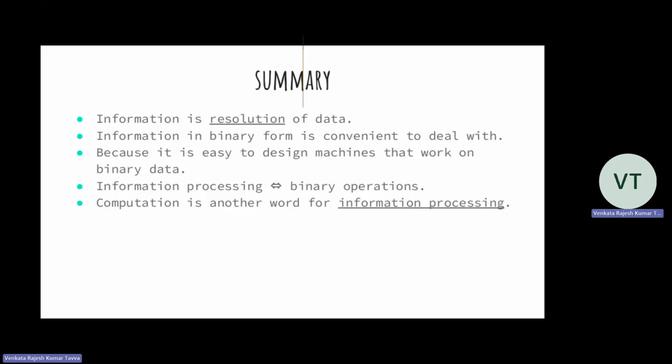Like I said earlier, for characters, it doesn't make sense to assign a sign value, positive and negative, but for numbers it makes sense, right? So one operation you can perform is to convert positive to negative or negative to positive, but you cannot perform an operation like convert positive character to negative character, positive alphabet to negative alphabet. It doesn't make sense. So those operations you cannot perform on some data. On zeros and ones, what all operations you can perform, that we will see later.